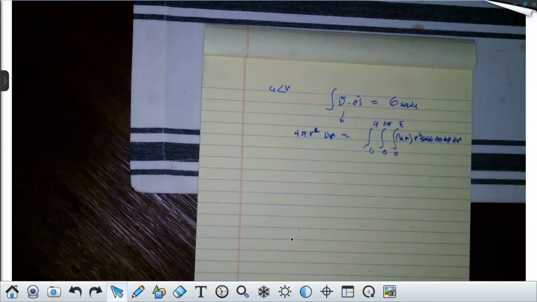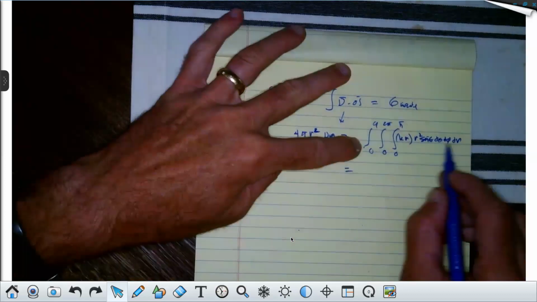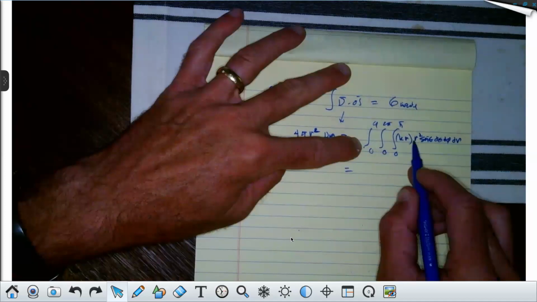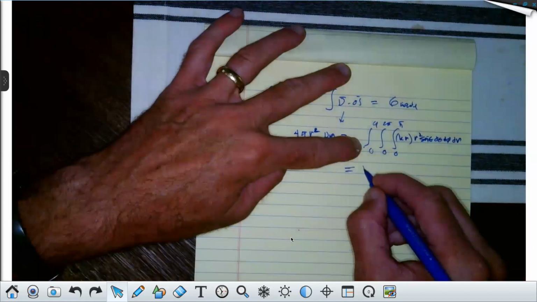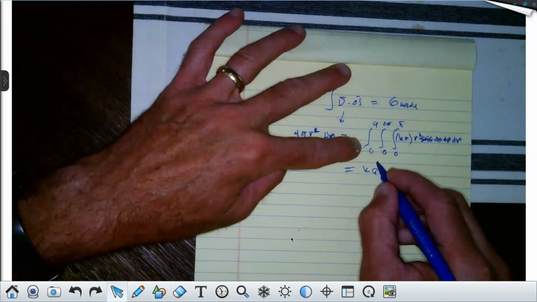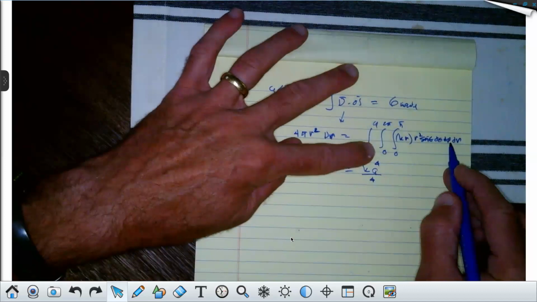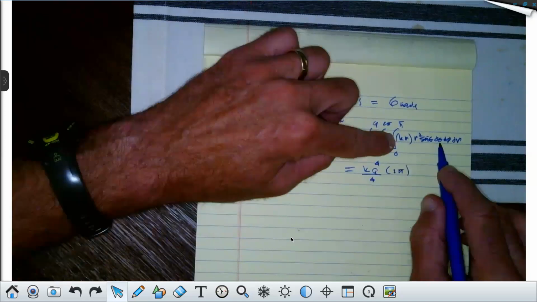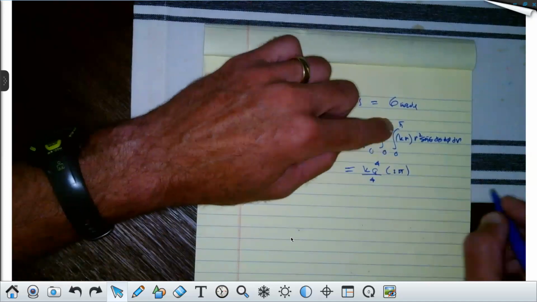All right, what is this going to become? Well, on this side, when we integrate r cubed dr, we get r to the fourth over 4, right? I got an r here and an r squared here. That's r cubed. Dr is r to the fourth over 4. I'll put the k in first. So that, when we evaluate it from 0 to a, we get a to the fourth over 4. That's the first one. The second one, when we integrate d phi, we get phi, evaluated from 0 to 2 pi is just 2 pi. And the last one, when we integrate sine theta d theta, we get minus cosine theta, evaluated from 0 to pi, which is simply going to be equal to 2.